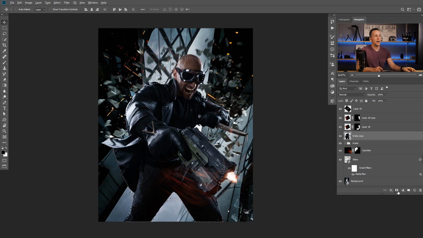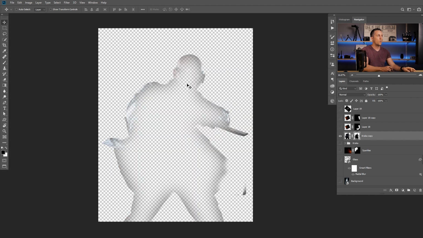And as you can see, I feathered my selection, I feathered the edges. And now I will hold the Alt Option key to load a black mask inside, so like this. And if I press and hold the Alt Option key and click on the eye here, I will have only this visible. So this is what we did right now. We selected the model, feathered the edges. I don't need this, so let's erase it. Feather the edges and erase everything inside. So we have a nice, smooth, feathered edge of the model visible.